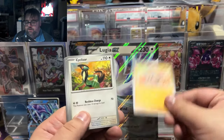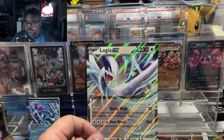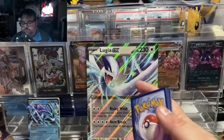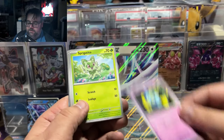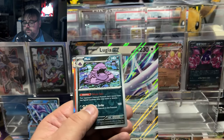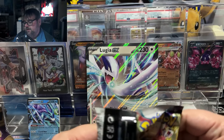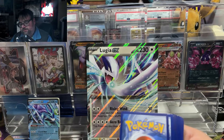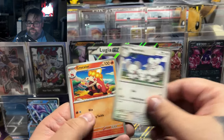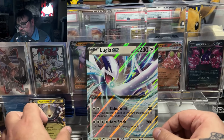For Scarlet & Violet base I'm only hunting illustration rares and golds. I think this is the set I'm closest to completing outside of Stellar Crown. Unfortunately out of the three Scarlet & Violet packs we got an Arboliva, an Armor Rouge — done by Akira Agawa, which is nice — and a Grafaiai, Weasel, and a Magnezone. I'll take the Magnezone, but that's only one hit from those three packs.